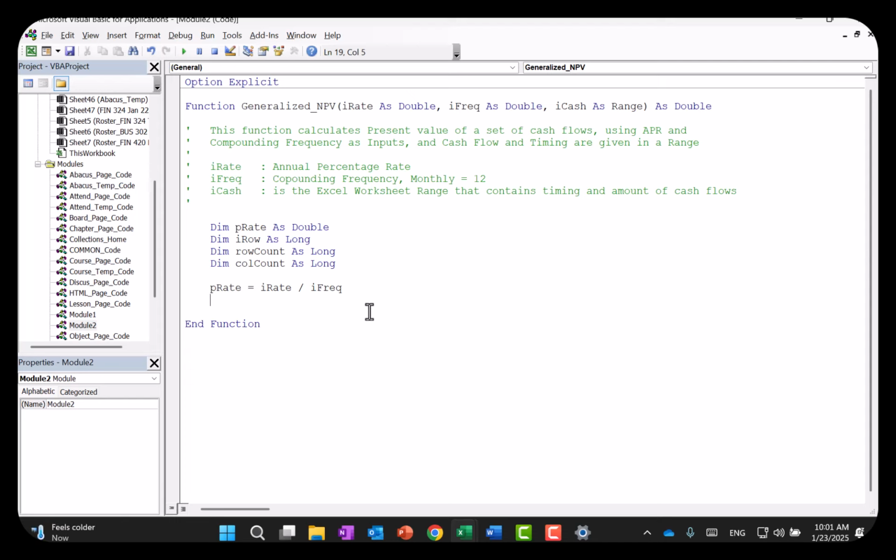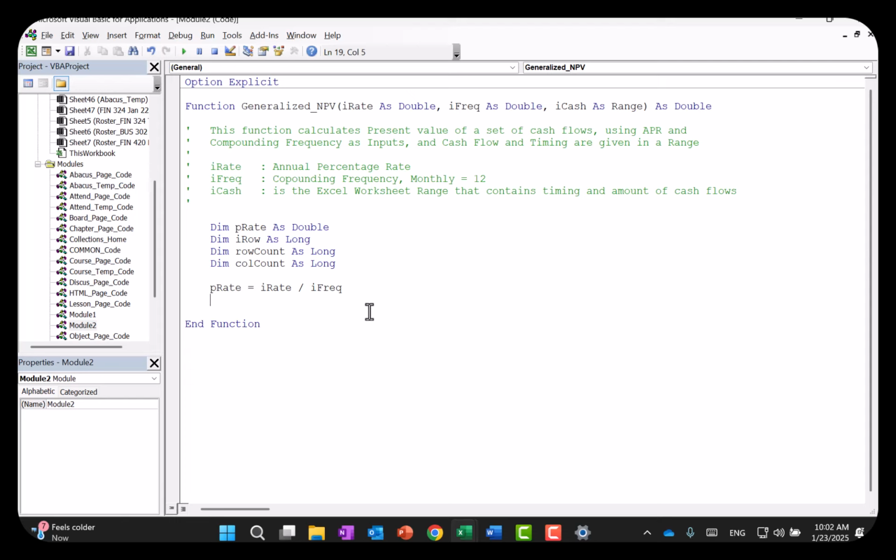Now if you haven't done any programming before, let's think about the meaning of that statement. That does not say that pRate equals iRate divided by iFreq. That equal sign is actually what we call an assignment operator. Here's what Excel does internally when it executes that statement.